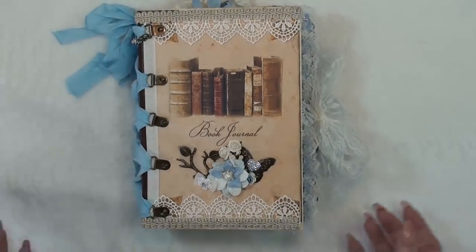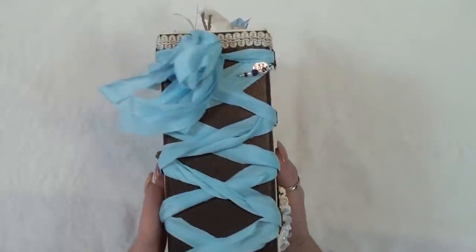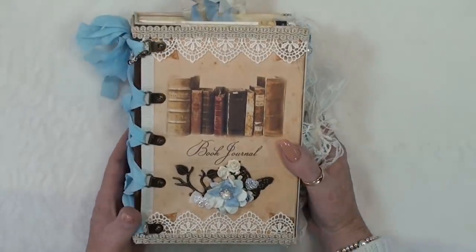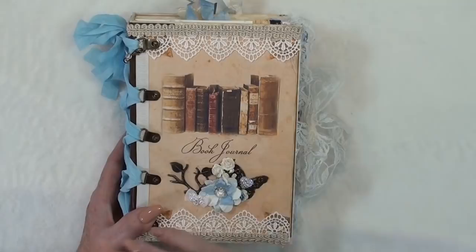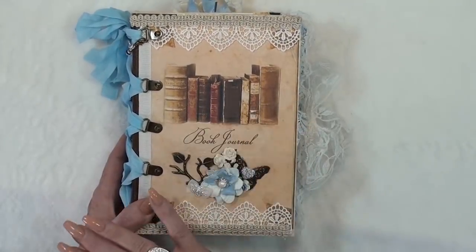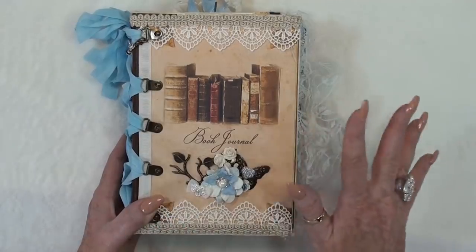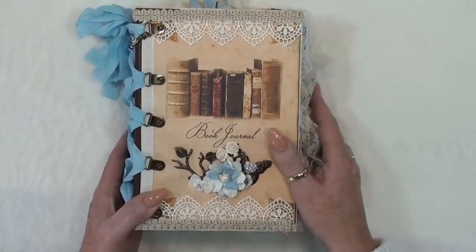It went crazy, but gosh, I love it. I really love the lace and everything in it. So I'm going to show you the first one. And well, the front, all my digital papers are from Vectoria Designs. Besides that, I did use some background papers. Well, the easy, but I will tell you in a minute.